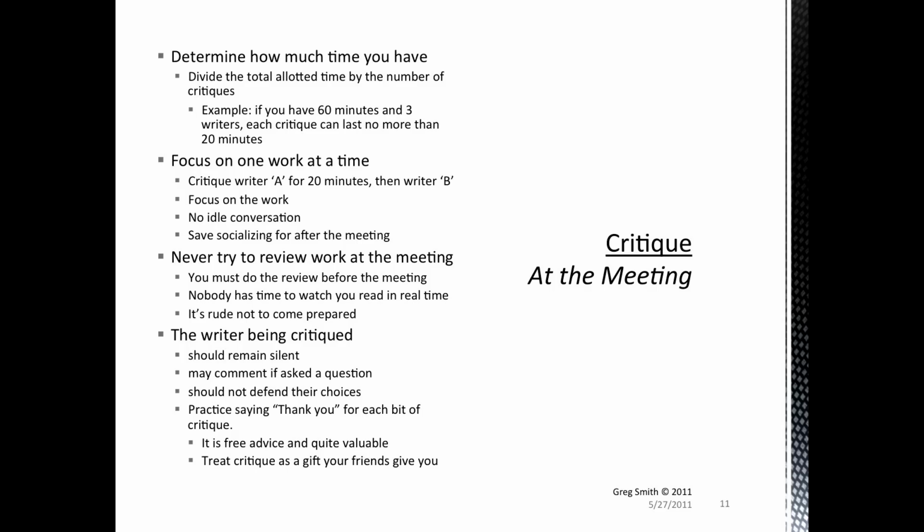As the writer being critiqued, there are some things that you should do. First off, for the most part, you should remain silent. Just let the critique partners tell you what they thought. Now, if you're asked a question by one of the critique partners, then it's appropriate for you to comment on it, but don't defend your choices.